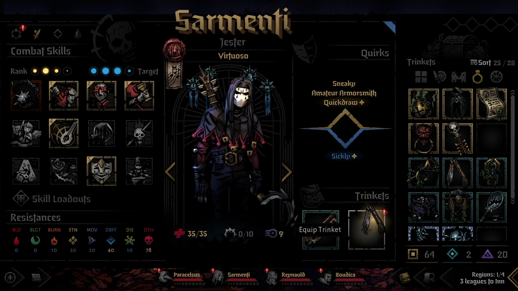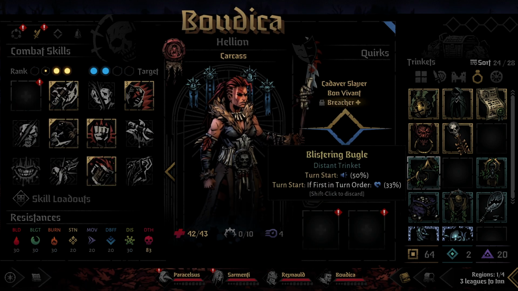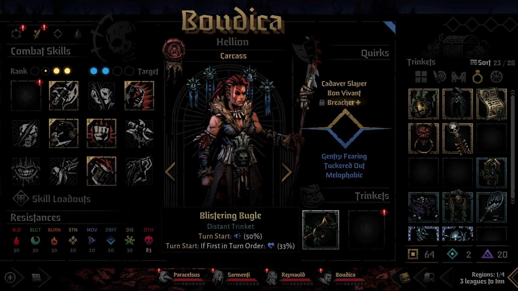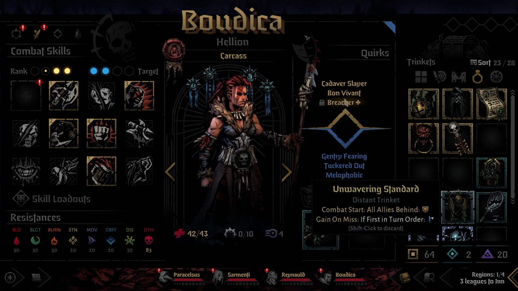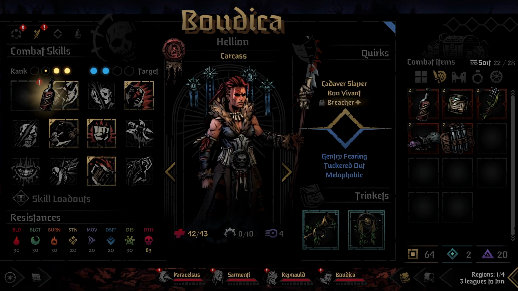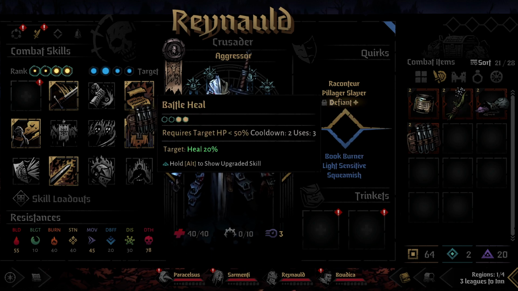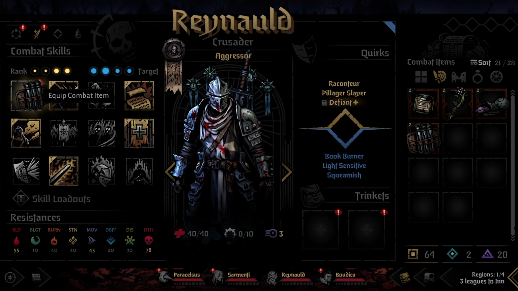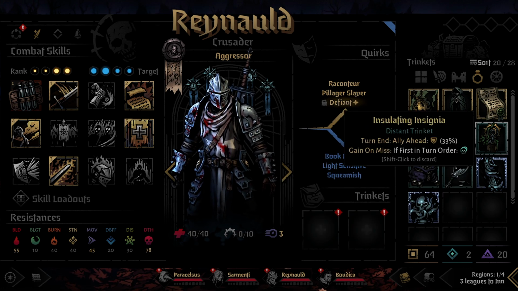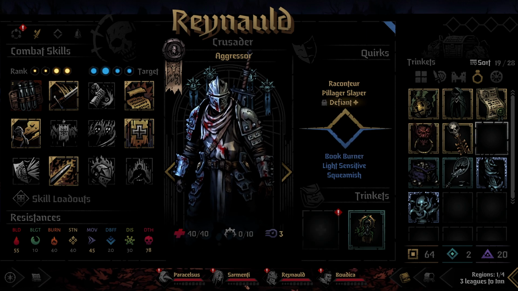Clasp Knife is considered a weapon, so he does extra damage with Armory Key. With Boudica, I wanted the Blistering Bugle, so turn start Taunt. All allies behind gain block, and we can throw on whatever we kind of need right now. And then just for gigglies, the stimulants until I know what the plan is, and then I don't know what I want on him. Maybe just get more block on Boudica for now.